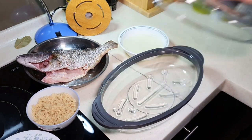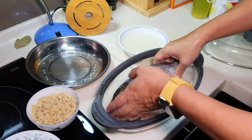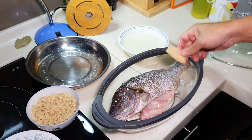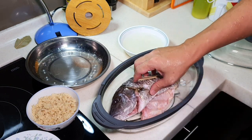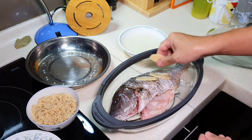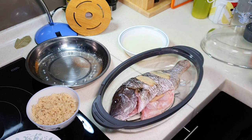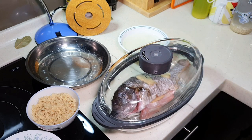I'm going to use my fish pot. Put the fish on top here — it is already raised, so it's very convenient. Then I'm going to put a few slices of ginger on top and also inside the cavity of the fish. This will help to further remove any fishiness. And of course, don't forget to sprinkle a little bit of salt on the fish.